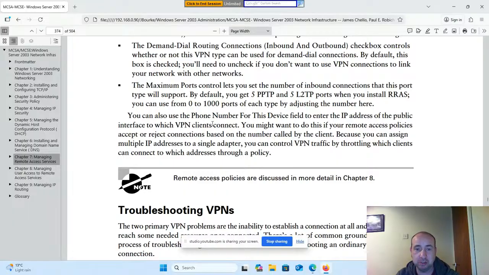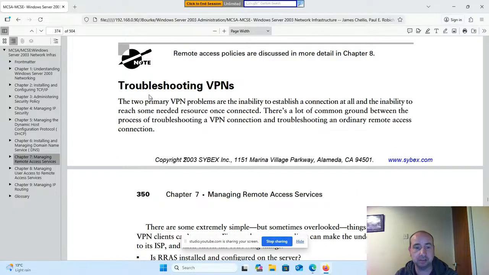You can also use the Phone number for device field to enter the IP address of the public interface to which VPN clients connect. You might want to do this if your remote access policies accept or reject connections based on the number called by the client. Because you can assign multiple IP addresses to a single adapter, you can control VPN traffic by throttling which clients can connect to which addresses through a policy.